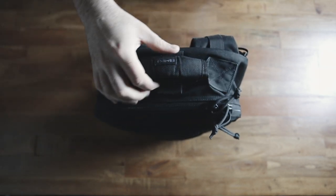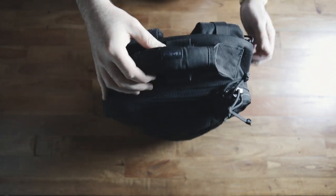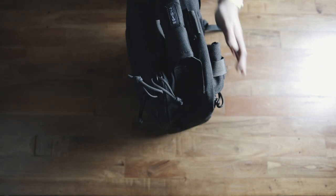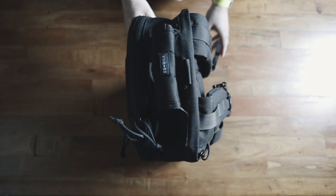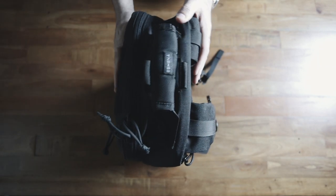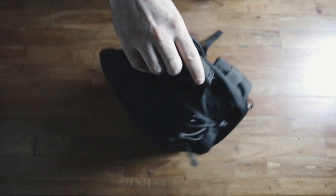I'm the type of person that tends to grab my bag from the handle all the time. So yeah, there's that. Just for the record, as you can see, the bag stands up on its own perfectly fine. So it doesn't really lean. I mean, maybe slightly, but not so much. And especially if there's something heavy on the bottom, it will stand up on its own.